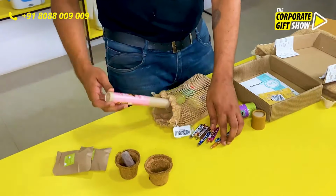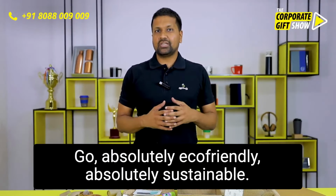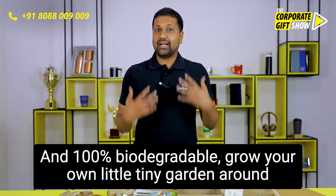So this is the Mega Jute Kit. Go absolutely eco-friendly, absolutely sustainable, and 100% biodegradable. Grow your own little tiny garden around you with this kit. Don't you think this is a fantastic corporate gifting idea?